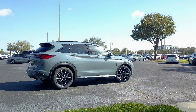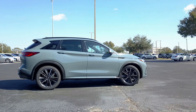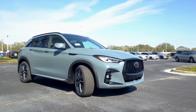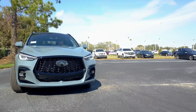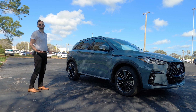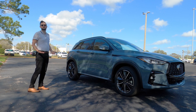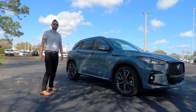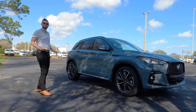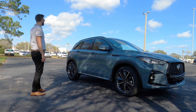The styling of the QX50 features a sloped roofline, but it doesn't sacrifice headspace — something you won't get with the Audi Q5 or BMW X5. You can get that with the X4, but when you move into those you start paying more money; with Infiniti you don't. If you want a full coupe look, you go to the QX55 — basically the same vehicle except the front is a little more aggressive and you get slightly less cargo capacity.